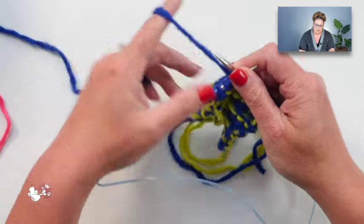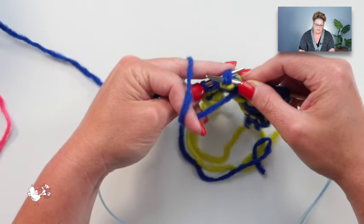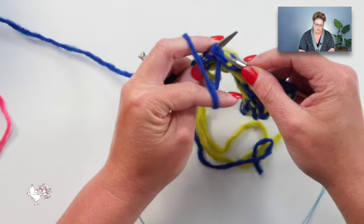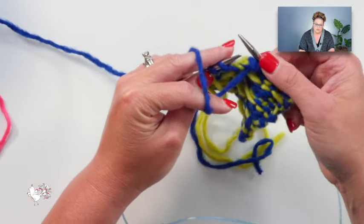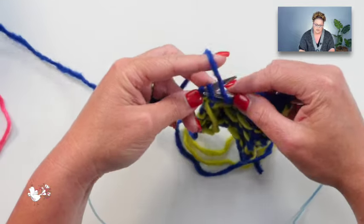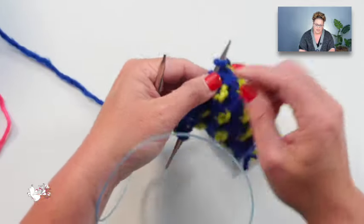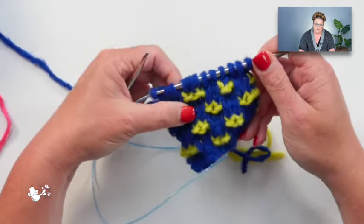I'm going to take my right hand needle, go into that first stitch, go into the second stitch, and then purl them together and off. And you only have to do that once for the middle size. For the largest size, you could just purl all the way back. And when you get to the end of your row, that's where you will continue on with your 2 transition rows using your color B.